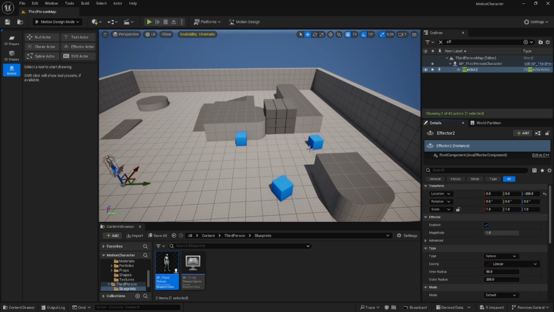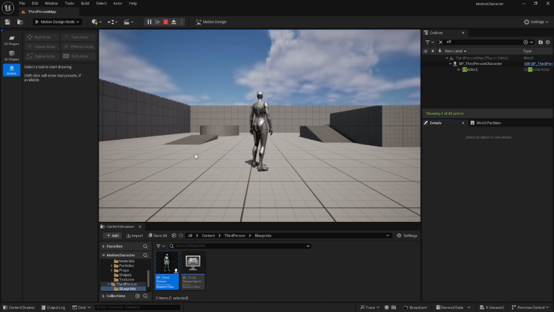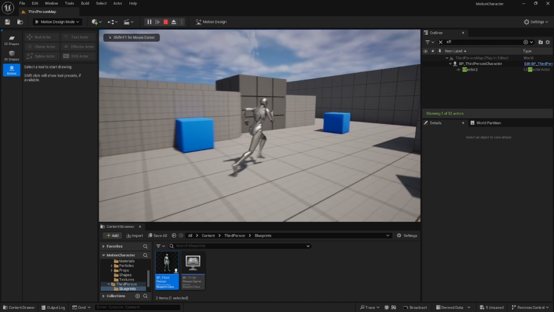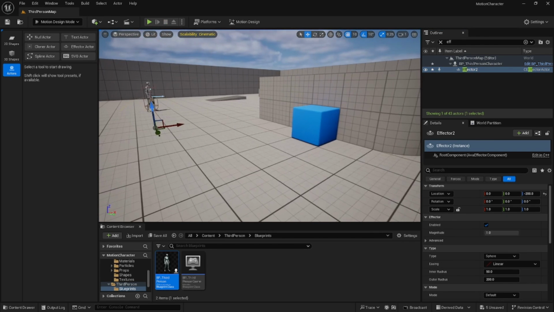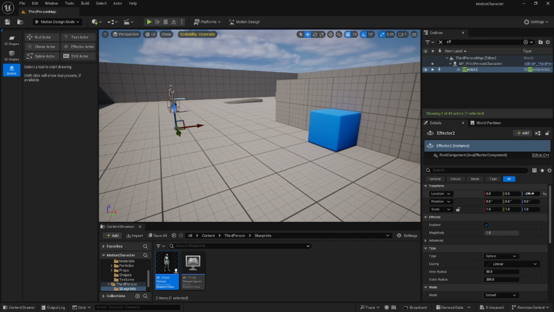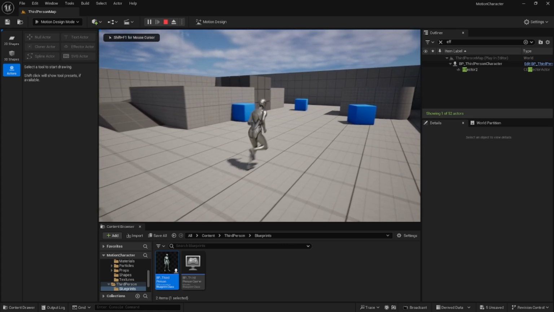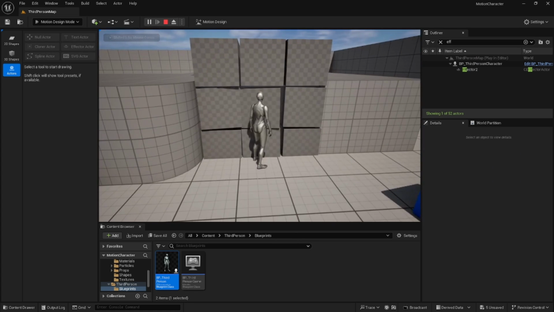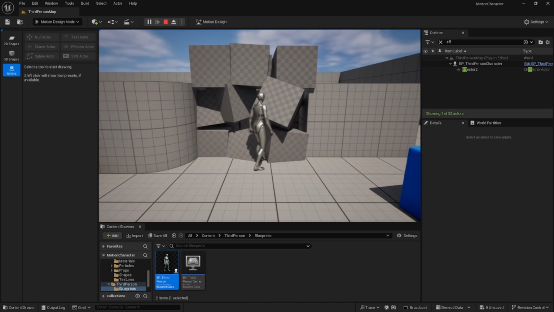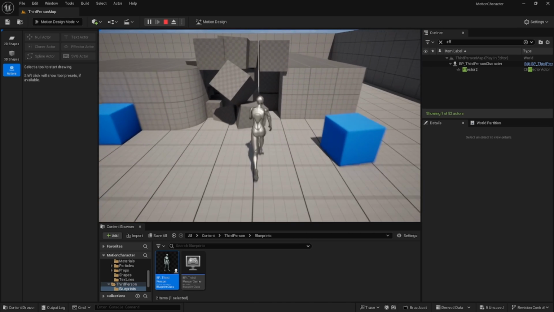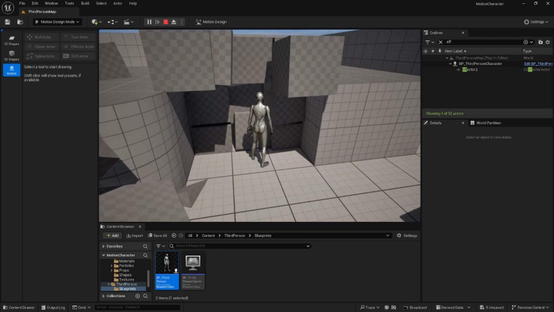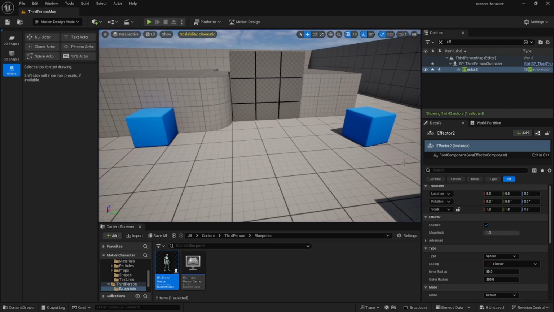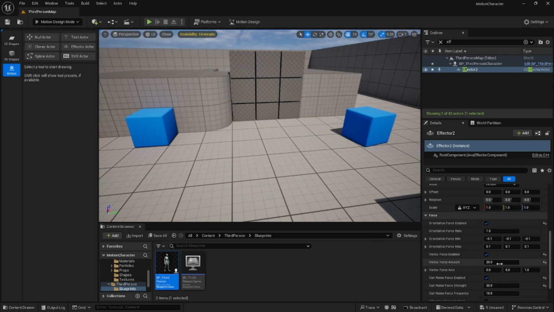Yeah, now once we approach it, we should get some almost just like jumping out of your way behaviors. I'm not sure what I moved before, but I did forget to move that up. So now let's see what it does. Kind of starts falling out of your way. We could turn those up more, and again, if these were keeping you out, if they were solid, with collision, maybe you got to wait for them to get out of your way. So just some cool stuff you can do here.